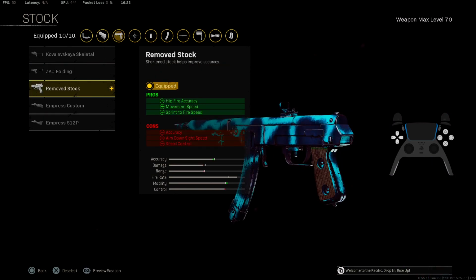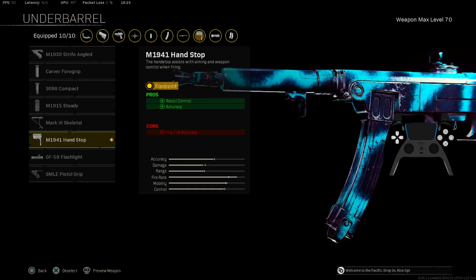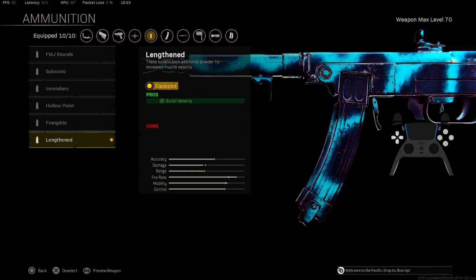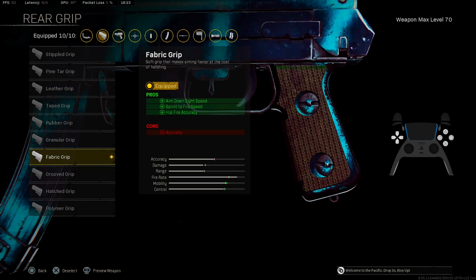For the stock, we're putting on the Remove Stock for hip-fire accuracy, movement speed, and sprint to fire speed. Next, for the underbarrel, we're putting on the M1941 Hand Stop for recoil control and accuracy. For the magazine, we're putting on the 8mm Non-Boosting one. Next, for the ammunition, we're putting on Lengthen for velocity. For the rear grip, we're putting on the Fabric Grip for ADS speed, sprint to fire speed, and hip-fire accuracy.